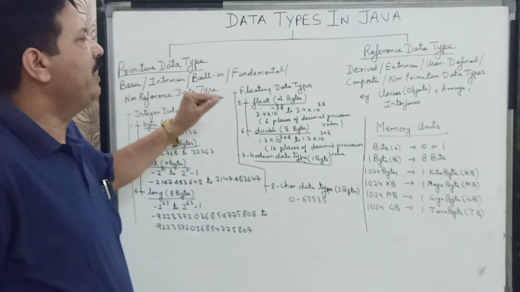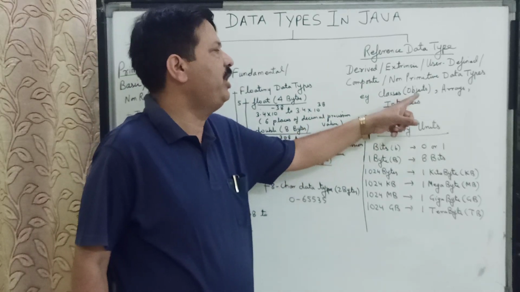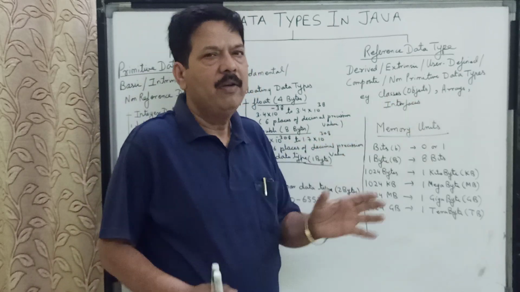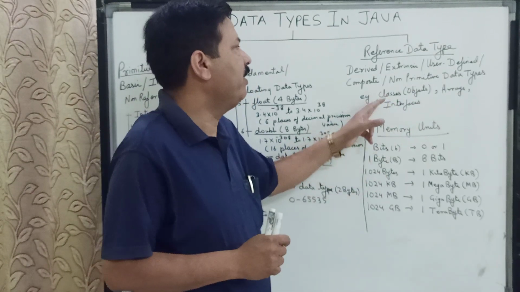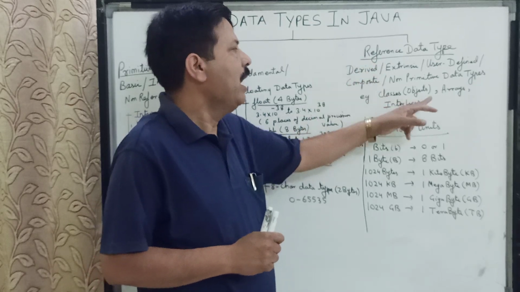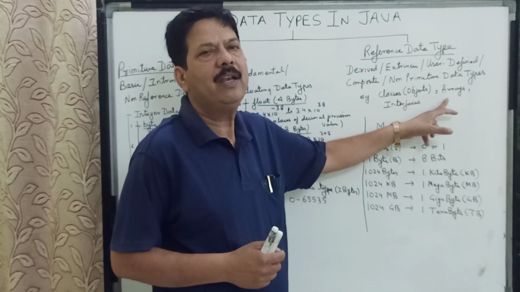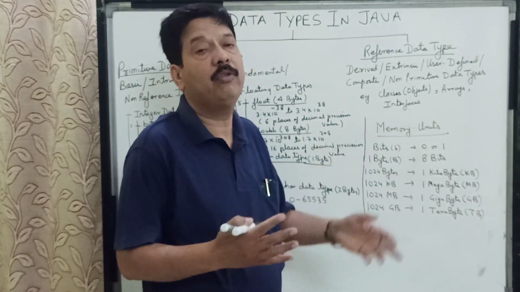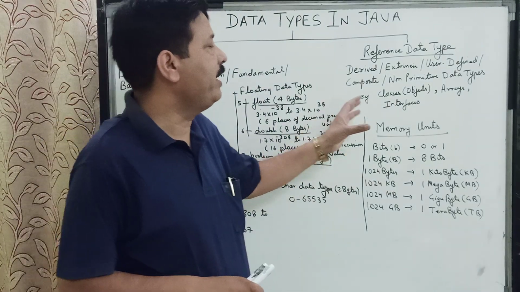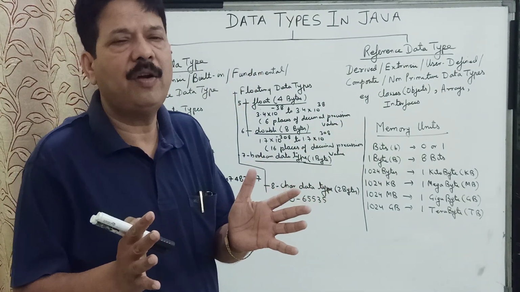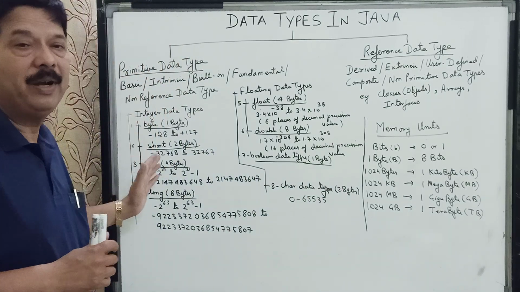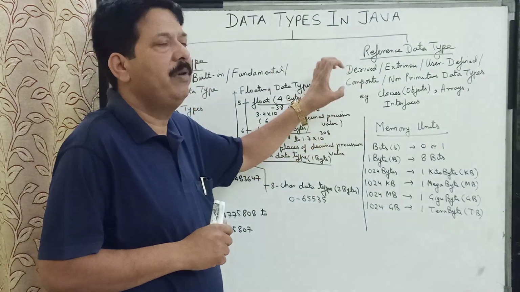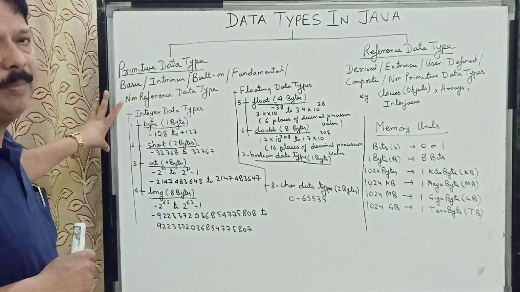And children, when we make the reference data type from the primitive data type, the examples of reference data type are objects or classes, because through classes we make the object. So class or the object, which is a string data, is an example of reference data type. Arrays are another sort of data in computers, that is also a reference data type. And interfaces are also reference data types, and this reference data type is made by the combination of different characters. So character is a primitive data type. Now children, before we study the reference data type, we must know the different primitive data types.